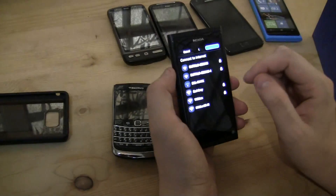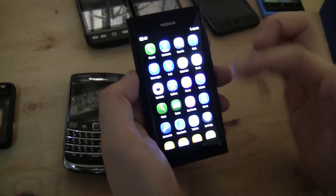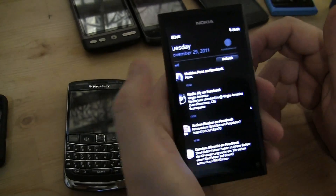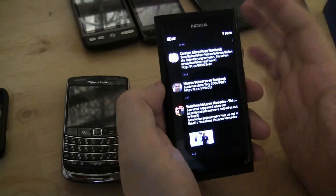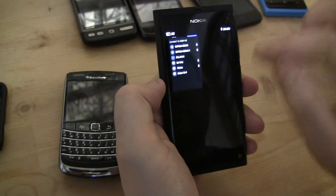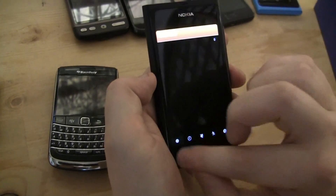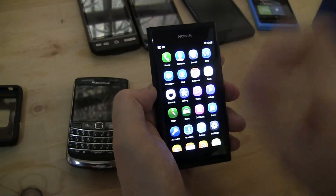Let's take a quick look at the software before doing a full walkthrough. I'm not connecting it to the internet just yet — here's the main screen where you have all your apps. It's very zippy and you can see how crisp and clear this AMOLED display is. When you swipe from right to left, you get to the notifications screen showing all your messages, emails, Twitter, Facebook, and text messages — and it also shows you the weather.